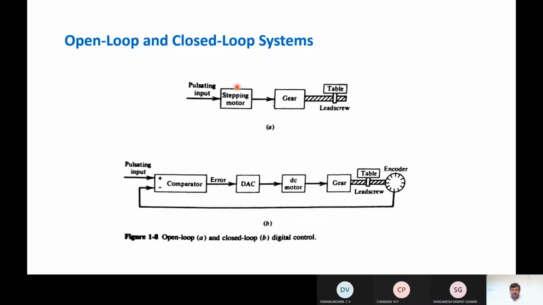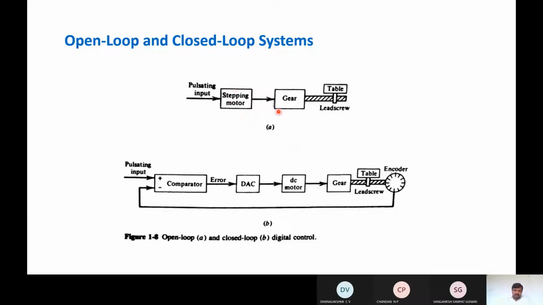Like that, you will get stepper motors with different step angles. Suppose you get a stepper motor which has a 3.6 degree step angle. That means for one pulse input, you will get a movement of 3.6 degrees. Similarly, if you give 10 pulses as input, it will result in a movement of 36 degrees. If you want to get one complete revolution, you should give an input of 100 pulses. Like that, you will get stepper motors with their step angles.